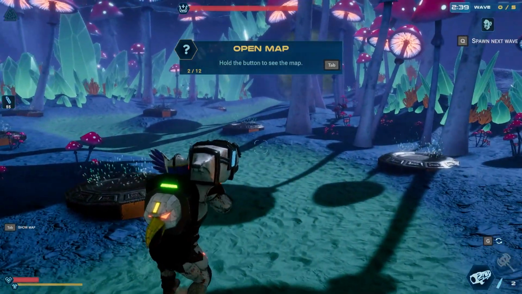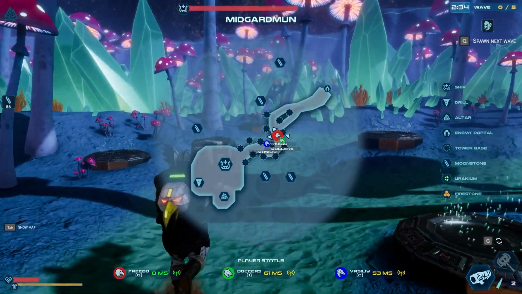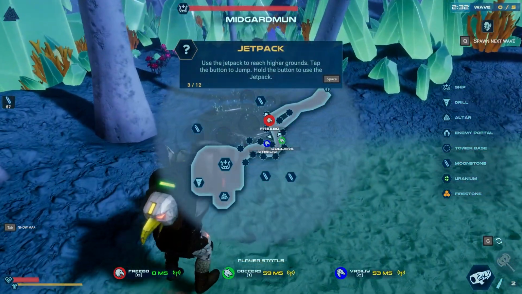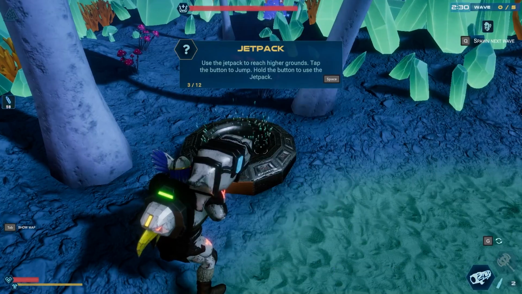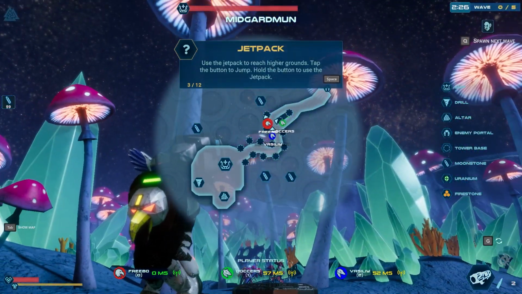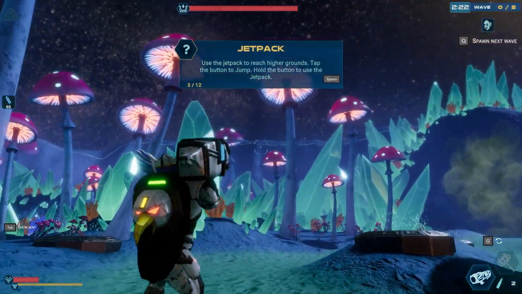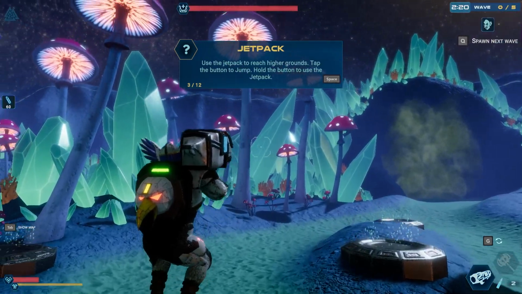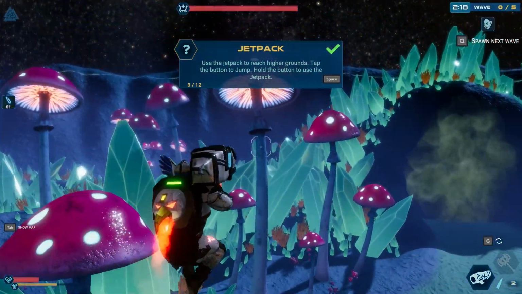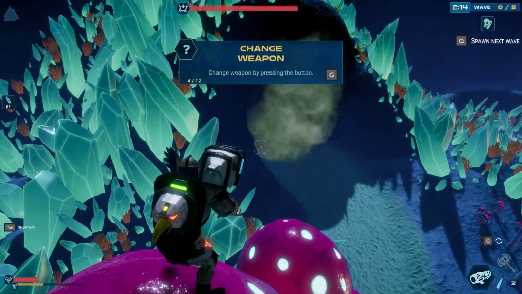You can open the map by pressing tab. Here you can see different places. You can see these circles over here. This is where I can build my towers. And you have resources around the map. Use the jetpack to reach higher grounds. You can hold space, jetpack, get on top of this mushroom here.